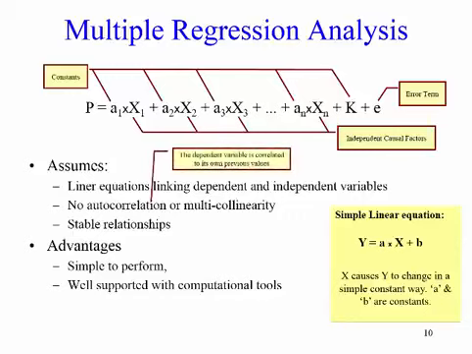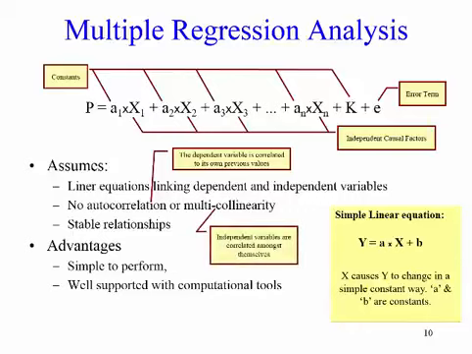This means that if we want to forecast some variable, say property price, what we can do is express property price as a function of a set of causal factors, in this example referred to as x1, x2, x3, and so on, each with their own constant, in this case a1, a2, a3. And the dependent variable that we're looking to evaluate is simply the sum of these linear influences on the factor itself. The equation is completed by adding a constant and also recognising in practice an error term.